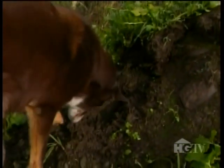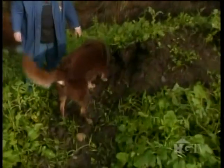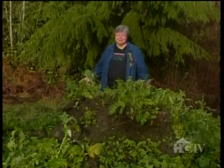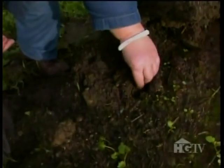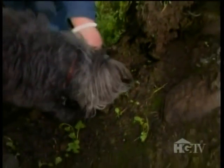It can be as simple as a mound of dirt. I mean, if you have a part of your yard that you aren't planning to plant in and you don't mind that there's a big mound of dirt and the dirt's going to be thrown around all over the place, that's what I have here and that works just fine. The idea is to sanction digging in a place of your choosing. Cheryl does that by placing a few favorite treats in the mound where the dogs can easily find them. They dig, find the reward, and get plenty of reinforcement to go back for more.